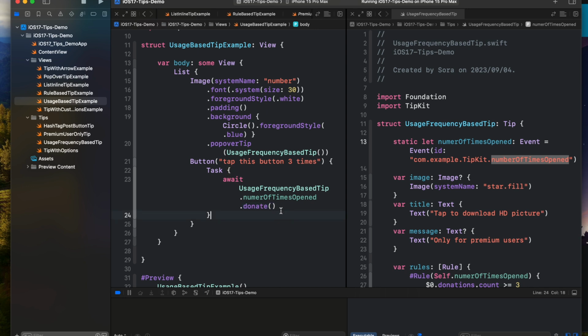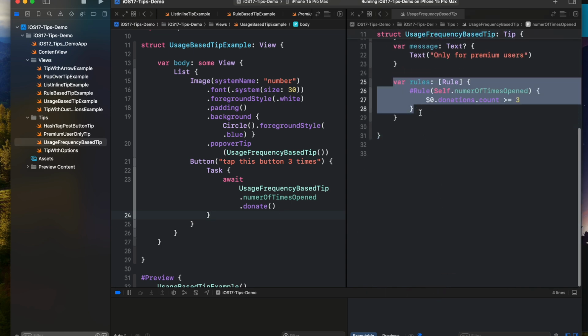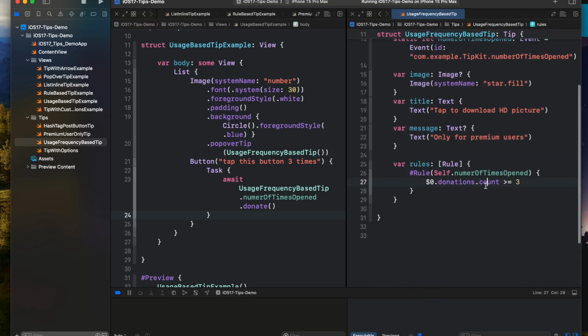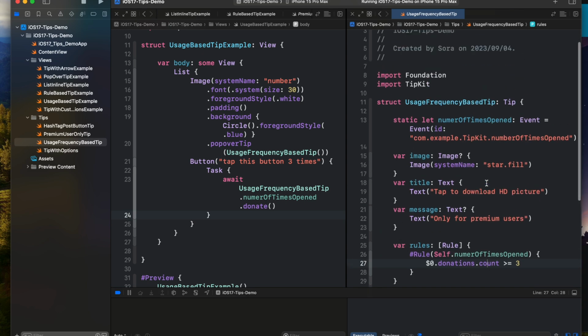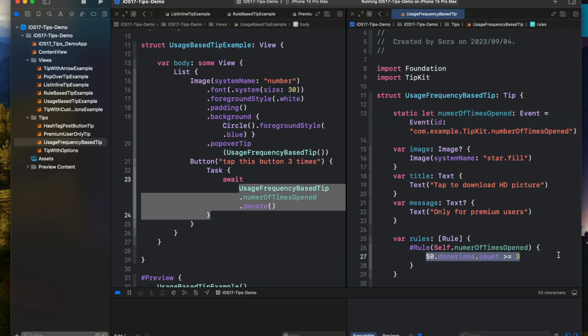It keeps a count of this event, and then within the rules of this tip, you can read the count by donations count. So as you can immediately notice, if you have a feature where you ask the user for a review after 10 launches or 20 launches, you can actually use this event within the TipKit to record that. So you can donate if this event happened, and then you can read the count.